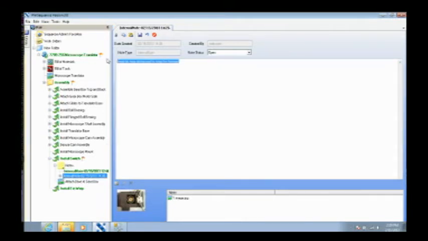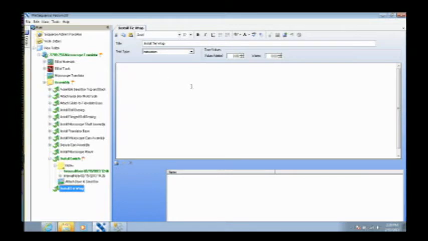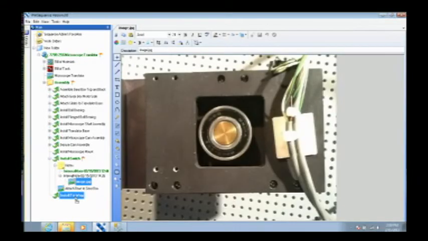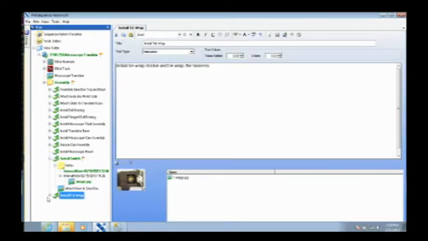And I will copy her text, and I'll come back into the work instruction that I just created and copy in her text. Maybe I'll add some more text of my own, fix any grammar mistakes or whatever. And I liked her image, so I'm just going to drag this image down as well. And now her description and her image are part of this work instruction, pending approval.